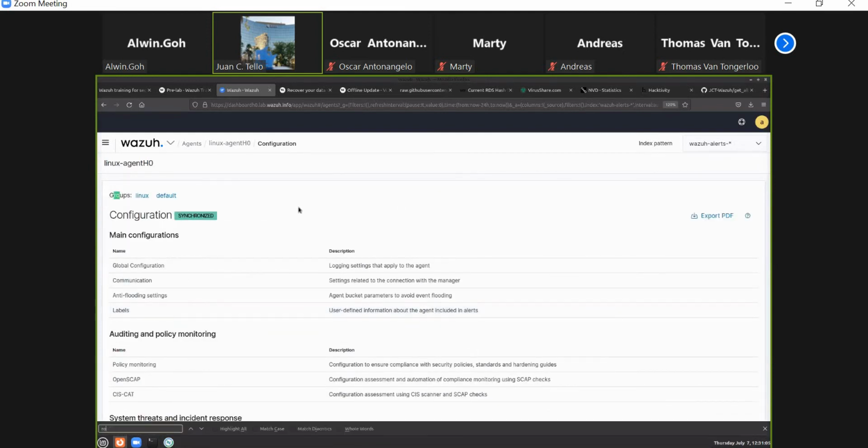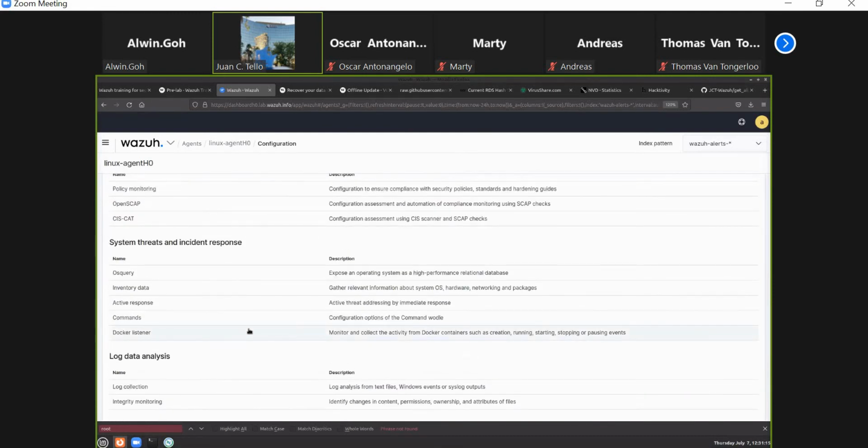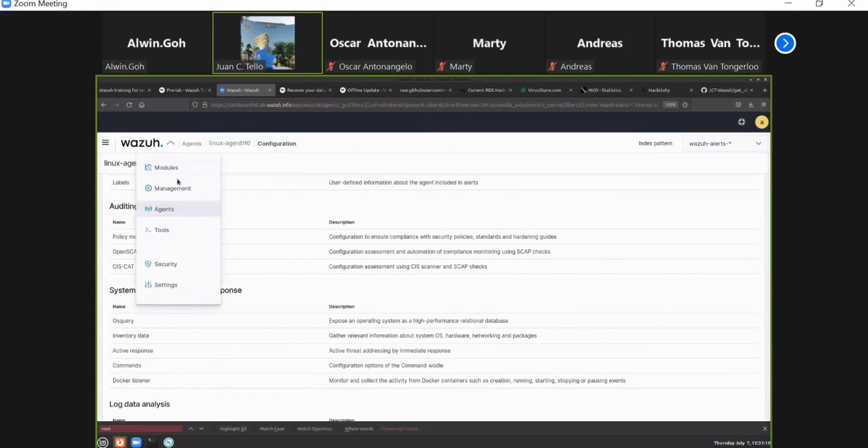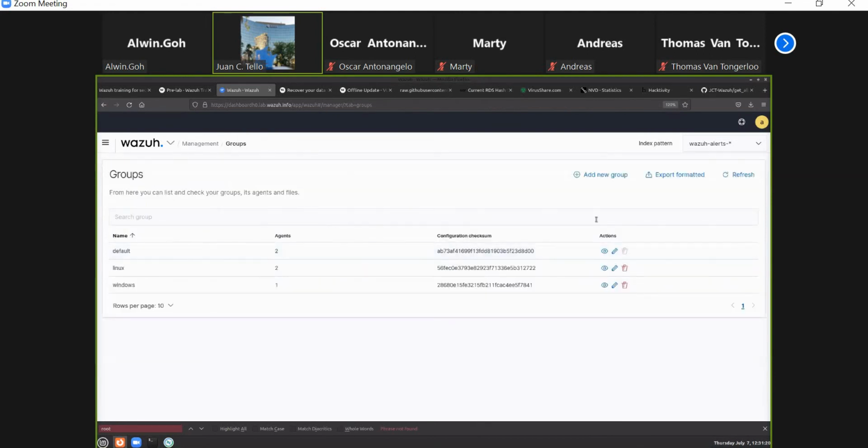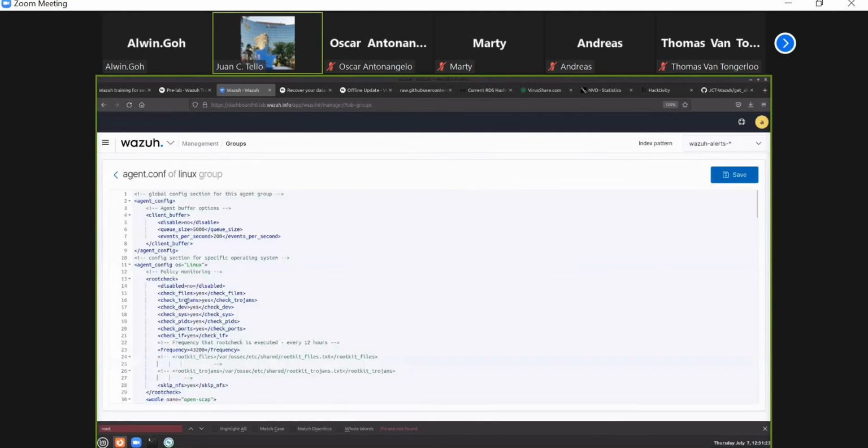Let's see, root check. No, I can export it as a PDF and not a. That's interesting. Well, in any case, a good, easy way to get it to work faster is to restart the agents. Let's go ahead and look here, here is the first one. Root check disabled. No. Yeah, some of the legacy ones have this confusing logic of saying disabled instead of enabled. And the frequency is actually every 12 hours. Wow, that's no good. Let's change it to 300, every 5 minutes.